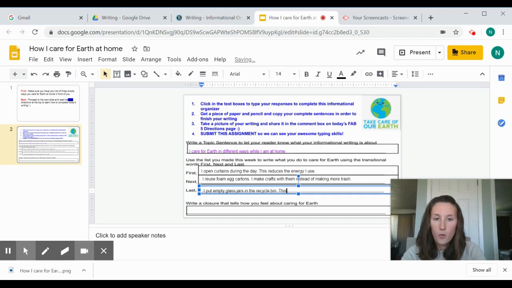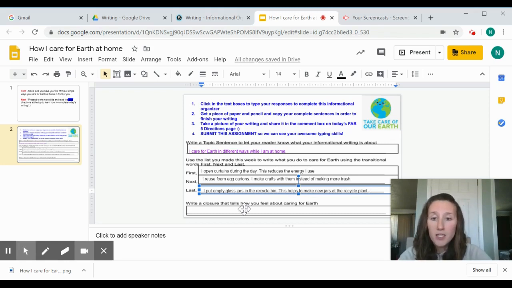I'm going to say this helps to make new jars at the recycle plant. Okay, I'm challenging myself a lot here. So if you want to challenge yourself, go ahead and you can add more to each of these.